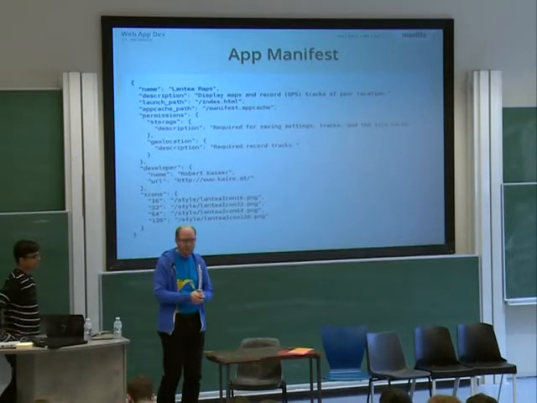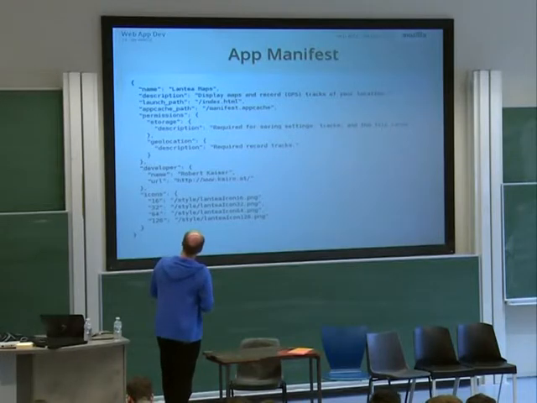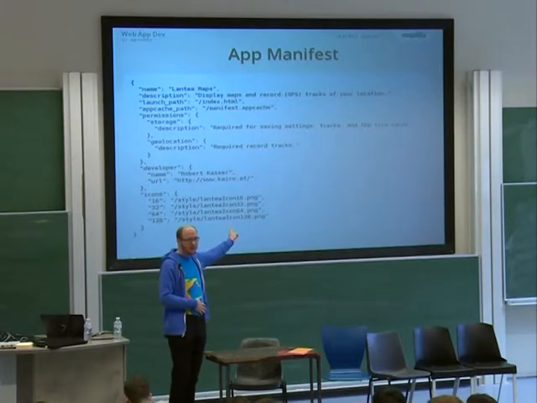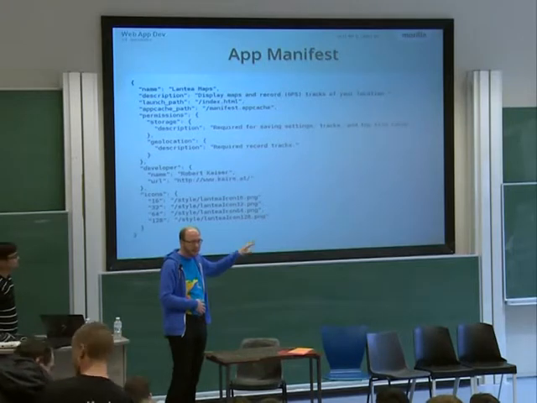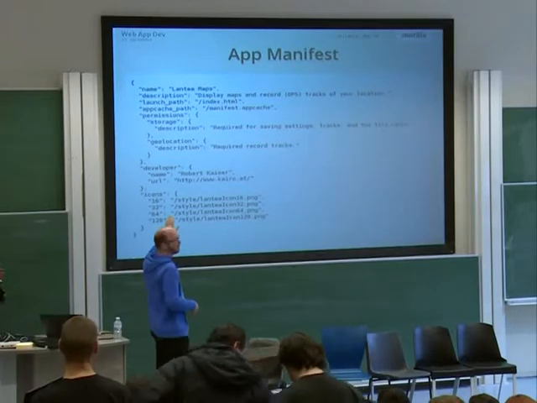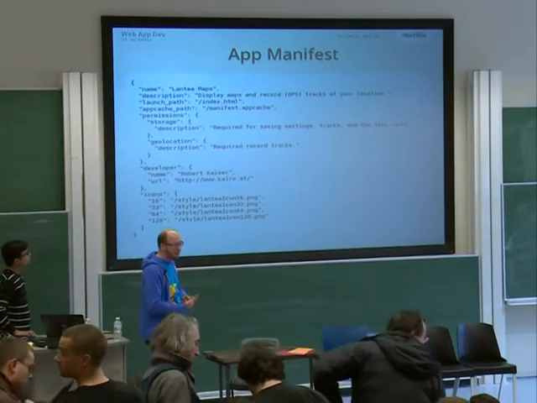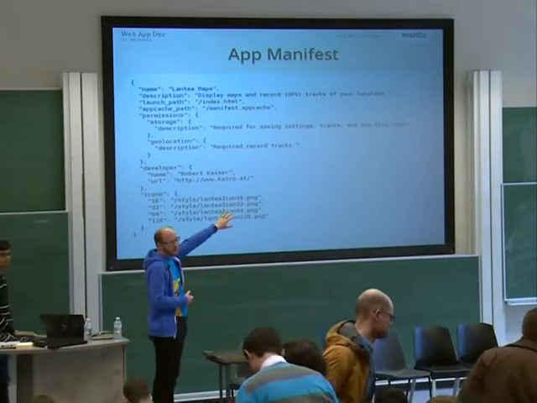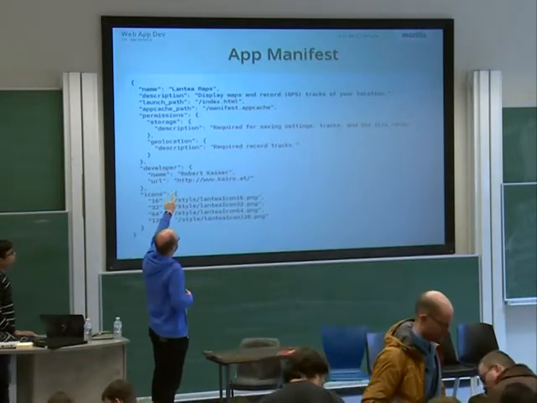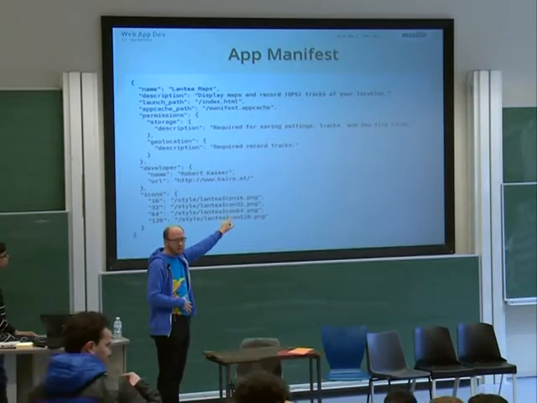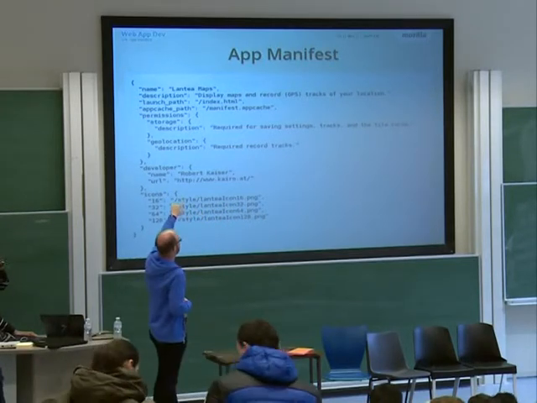That's the app manifest. And on this projector, if the whole manifest fits on the screen, that is nice. That's the manifest from my Lantia Maps application. This is exactly the manifest. I did not strip anything out. It's just a JSON file that describes what this app is and what it can do. So it has a name, it has a description that tells what the app is doing. Then the HTML file that is being called when the app is being launched, which just is index.html here.